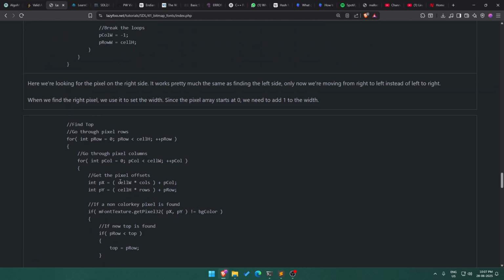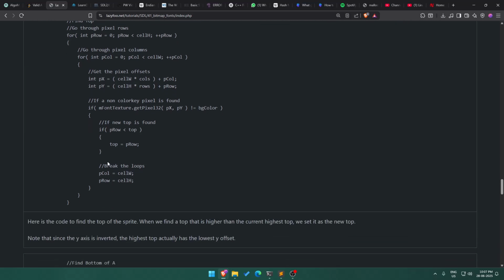Go through and get the pixel. If p of row is less than top, okay, so we are comparing if the row is less than top.